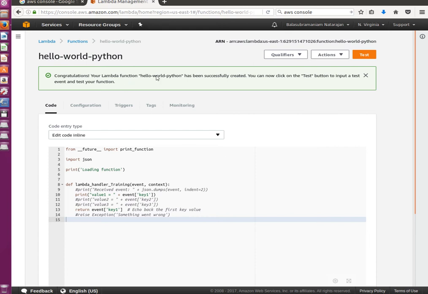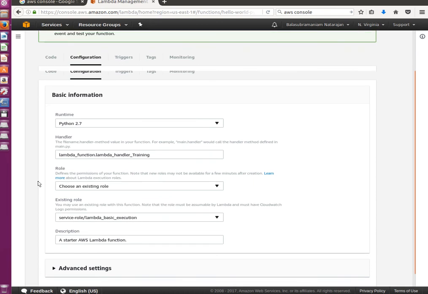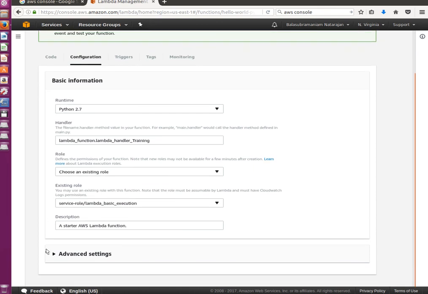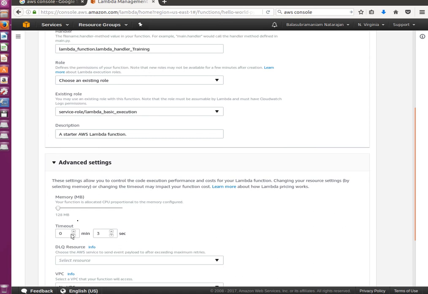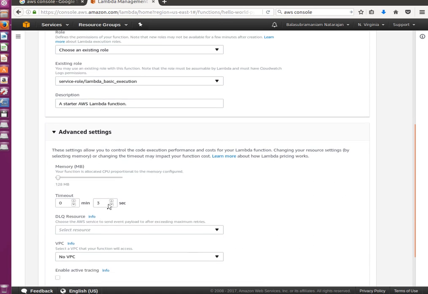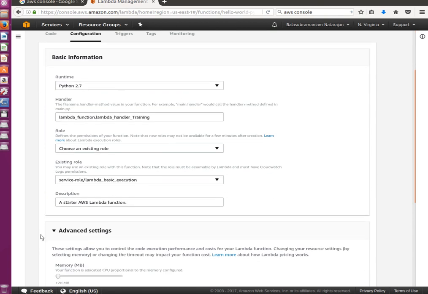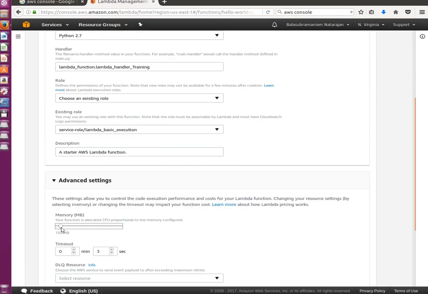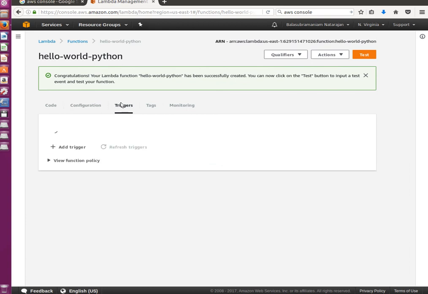Okay, so now this function is created. What we can do is go inside the configuration to see what's there. This is just whatever we saw over there. If we find that the code is not running because memory is not enough, we can go ahead and adjust the timing components. Not too sure if the memory is adjustable, but yes, it is adjustable. Okay, perfect. I thought it was grayed out.